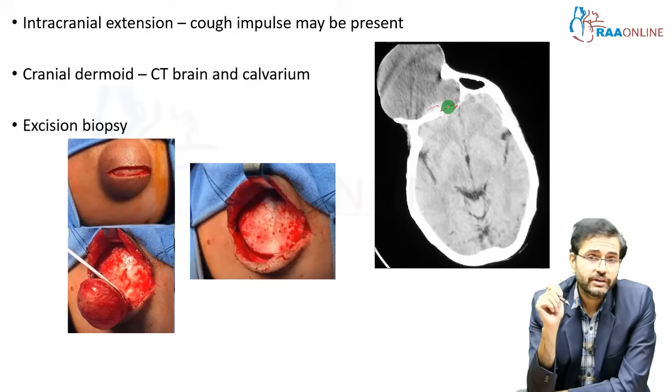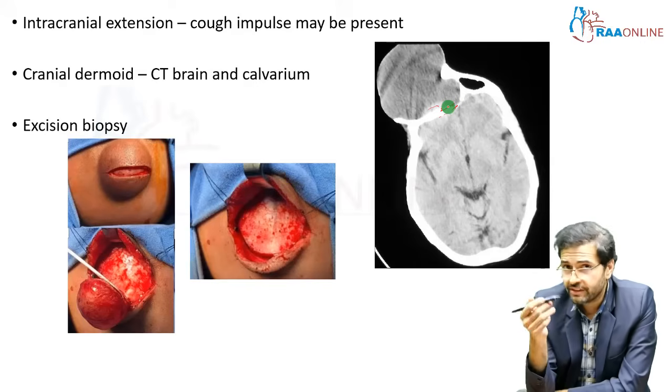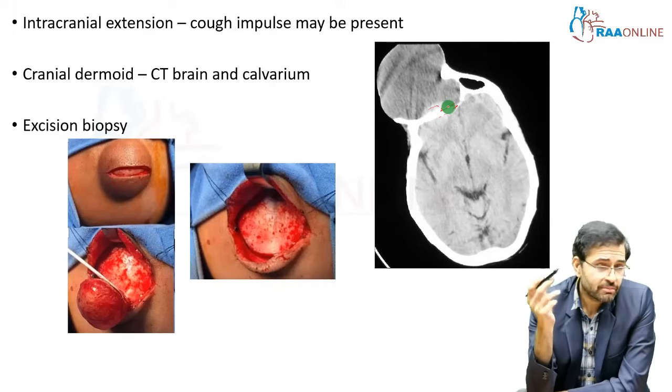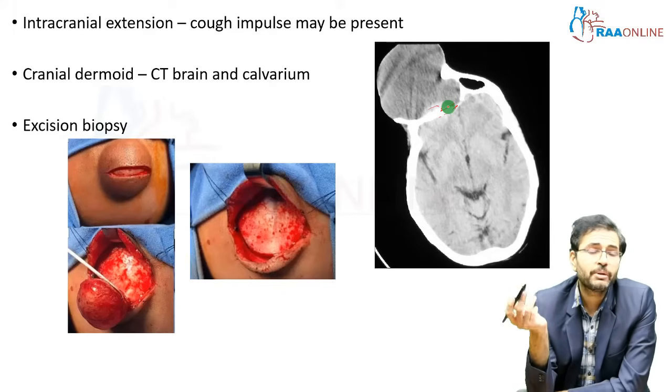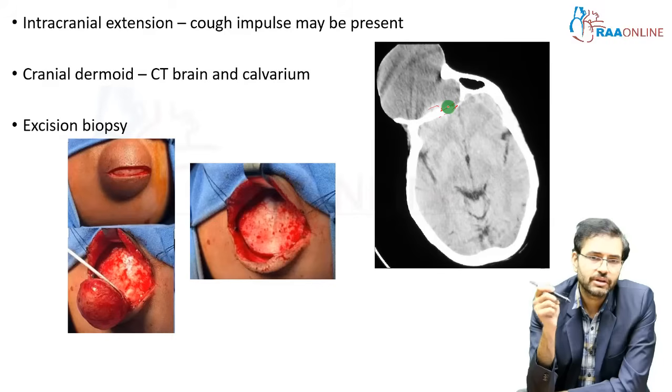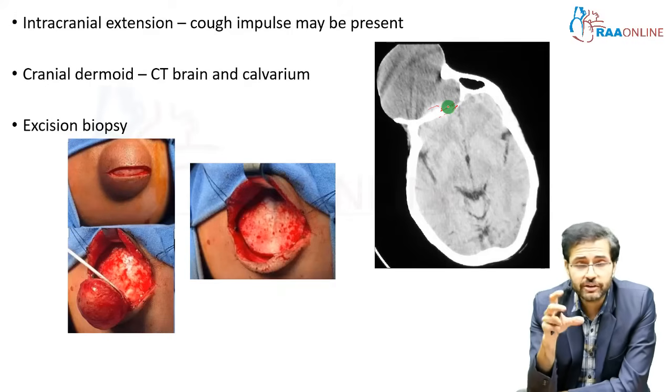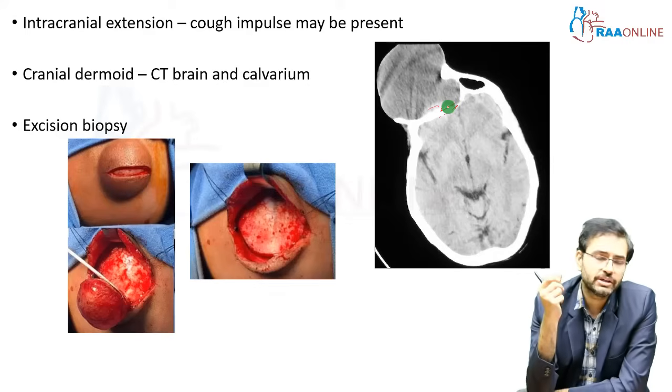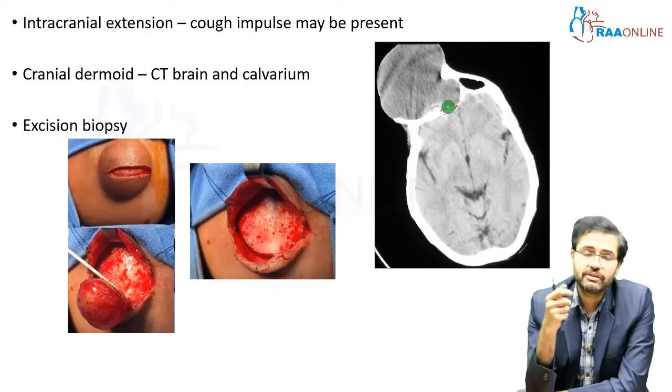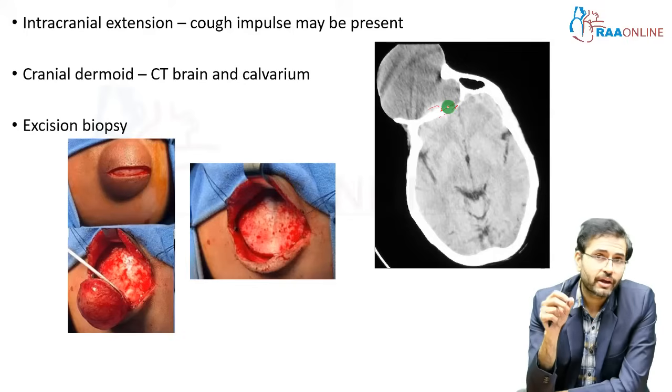An excision of it may not be that easy because sometimes the intracranial extensions may not be made out in imaging studies. This is particularly true with regard to scalp dermoids, and we have to be very careful, especially if you are operating on a child with an open fontanel and there's a dermoid located over the fontanel. So there's a very high chance that you can injure the dura and cause CSF leak or torrential bleed.